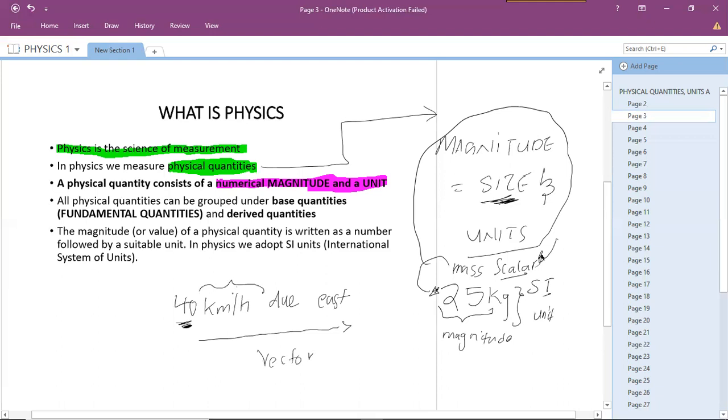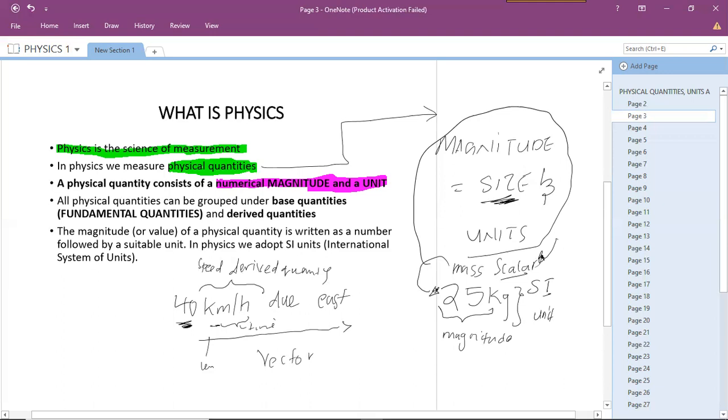So that's a unit. And later on, we're going to discover that something like a speed is a derived quantity. It means it's made up of two other fundamental units, mostly kilometers, this is length, and hours, this is time. So in physics, we also have basic units and derived units.